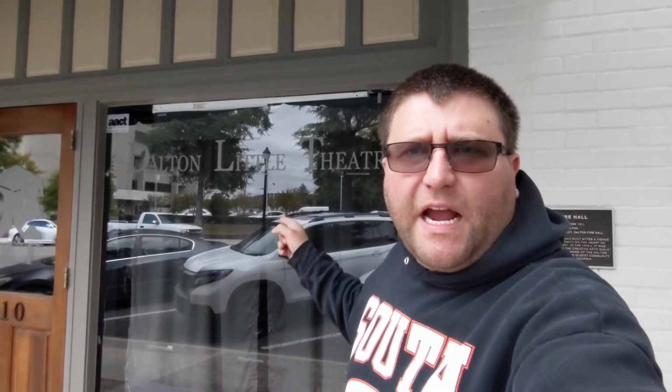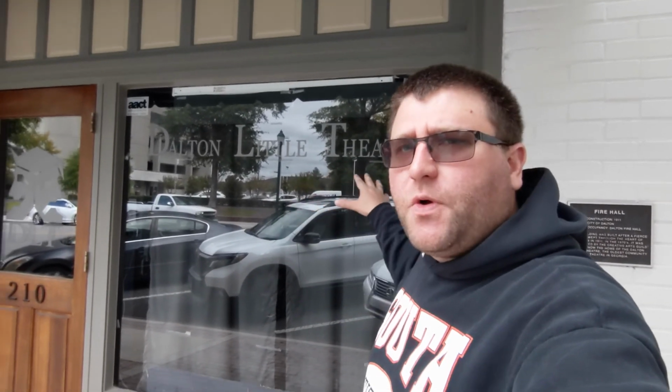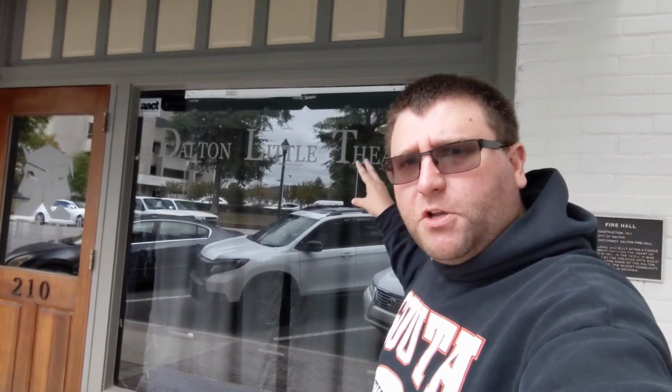But they say that this particular theater, people who have acted here for years have claimed that this was a very haunted building. And based on what I saw, if I'm wrong or whatever, it said that there was a firefighter by the name of Carl, died of a heart attack here after he went for a run. And they say that his ghost still lingers in this building today.